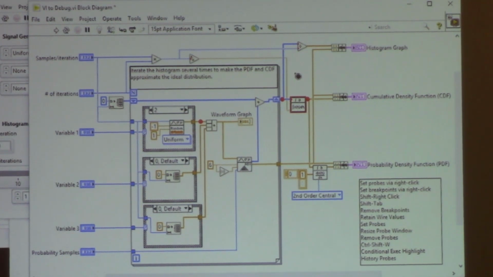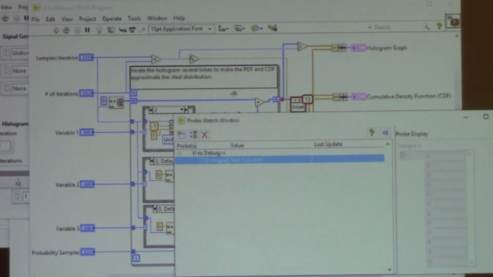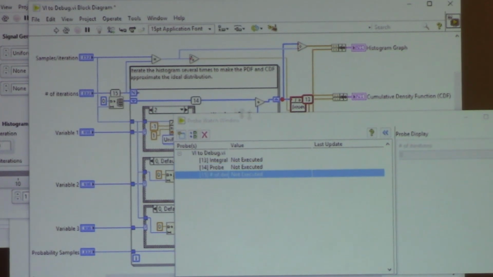Again, how to bring up the tools palette is shift right-click. If you shift right-click in an empty space, a temporary tools palette comes up. I typically use this for probes, breakpoints, and the paintbrush. Right now I'm talking about debugging, so I'm not going to paint anything, but that's typically what I bring it up for. Then you've got the probe tool, where you can set probes on things, and those all start coming up.